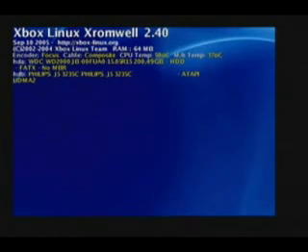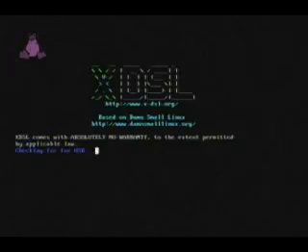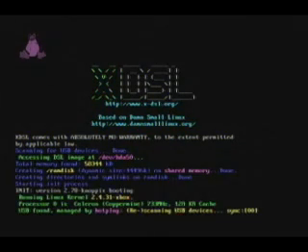And there we go. This is the Linux bootloader, and we're going to run from FATX on E. And it's going to start booting. And you're going to notice this looks a lot like any Linux boot. And this is Damn Small Linux. So we're going to let this boot like normal. If you have a USB keyboard, it would be a good idea to plug it in using that USB adapter that you used for your USB stick.